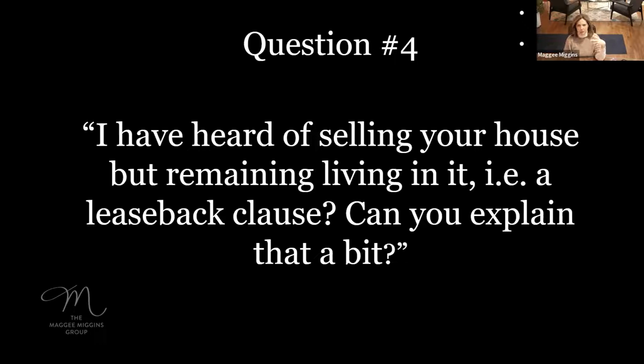In normal circumstances, what you would be paying, and the attorneys handle all this, we don't, but you would be paying their fees of what it will cost for them to hold it. That's in a normal market, but we're not in a normal market. Very often a person would rather lock into it. They're willing to pay more money as long as they can lock into an interest rate. So that's what a leaseback is.